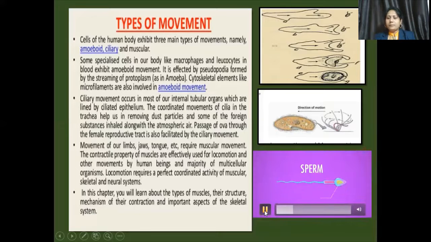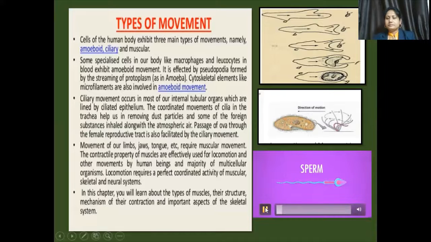Ciliary movement कशी होते बघा. इथं स्पर्मची मूवमेंट दाखवलेली आहे. स्पर्म मध्ये हेड आहे, माइटोकॉन्ड्रिया किंवा मिडल पीस आणि टेल आहे. याची टेलची काय होते, मूवमेंट होते. And the sperm mainly goes in the forward direction. Okay. Here the sperm, पुन्हा एकदा बघा, स्पर्मची मूवमेंट कशी होते, टेलची मूवमेंट कशी होते. Okay, that is the movement of sperm. It also shows the ciliary or flagellar movement.